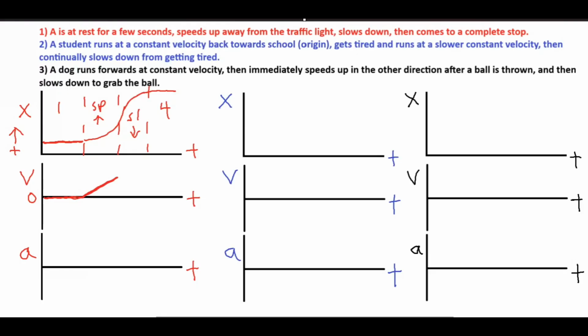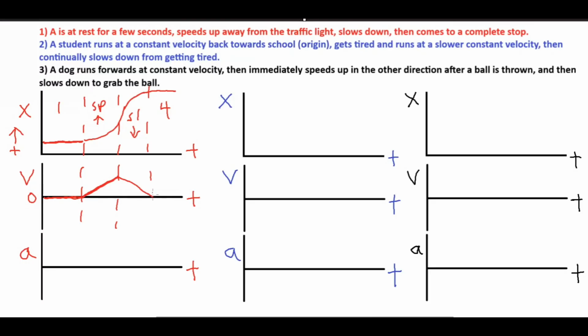Okay, if something's speeding up, the rule isn't to make it a positive slope, it is to slant it away from 0. And you'll see another example later on where it's slanting away from 0, but it's actually a negative slope. And then when we get to the third portion, it's slowing down. So instead of slanting away from 0, we're going to slant towards 0.